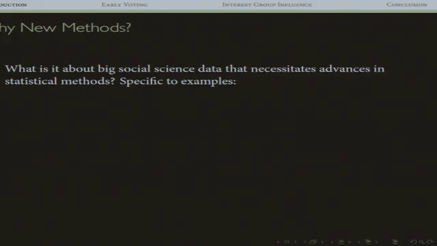And for me, this is the thing that is slowing down big data progress in the social sciences the most. You have new data, new structures, new generating processes. You almost have to create a new statistical method for every single problem that you're going to address. So how can we talk about this? Well, it's really hard to talk about this outside of the context of specific examples. So we're going to present a couple of examples from our own work to you today.